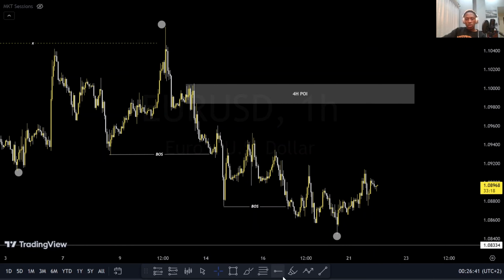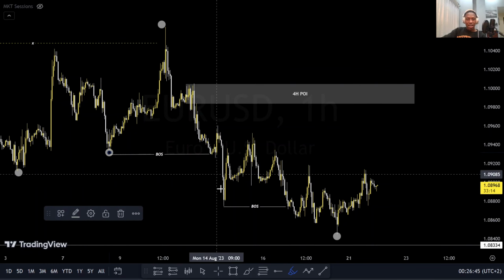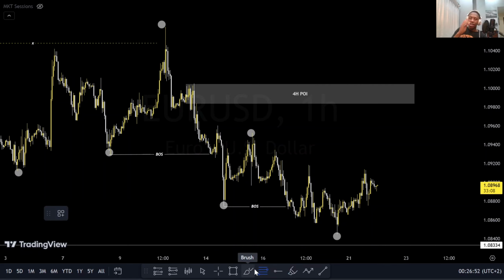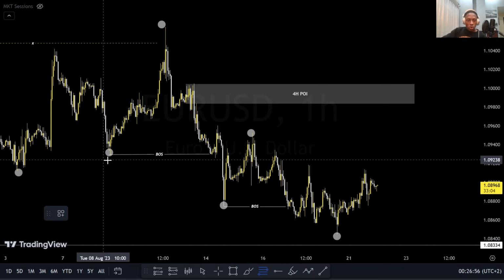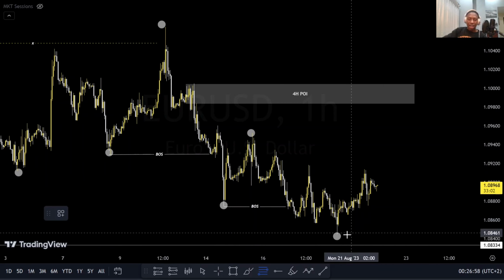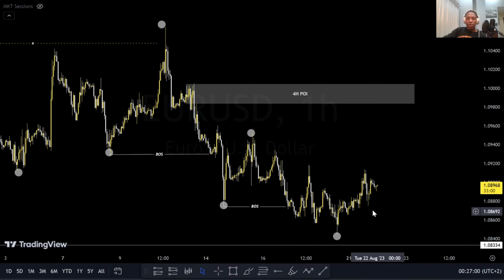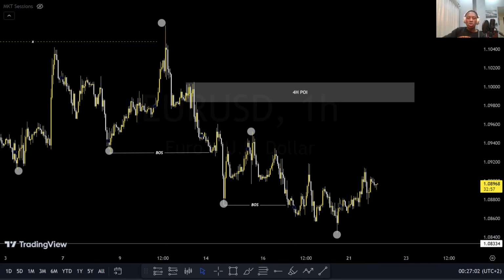So now we know that, okay, cool, we could even mark the market structure. This is the high, this is the low, this is the high, this came down here, it formed this, it formed that, then that's fine, right? So this is where you use the Fibonacci as a form of confluence. This is how you use the Fibonacci, right? Price is going to be coming into the zone, into the fair value, into the POI, or the order block that we spotted on the 4-hour.